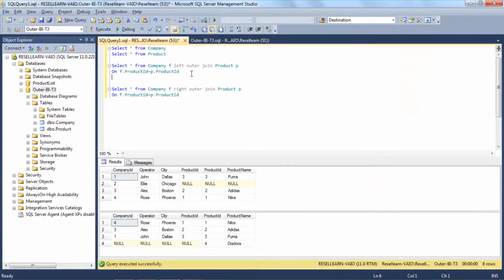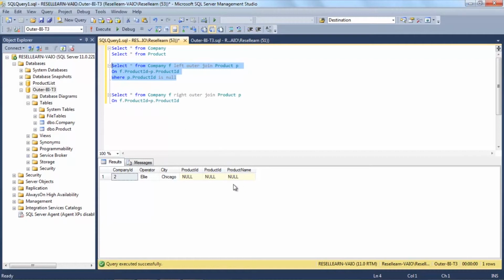By adding a where clause, you can now identify some very interesting things about your dataset. For instance, here I know that all my companies are going to be returned, but I'd like to know which of my companies don't have a product ID associated with them. So all I have to do is add a where clause and say where my product ID is null. Now I'm returned the single row that has no product associated with it.